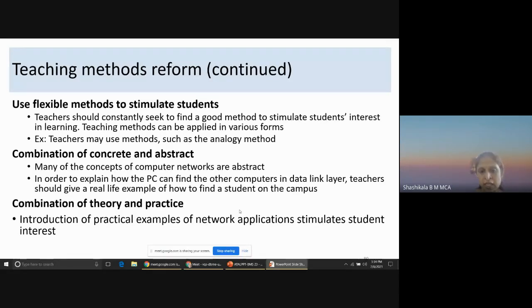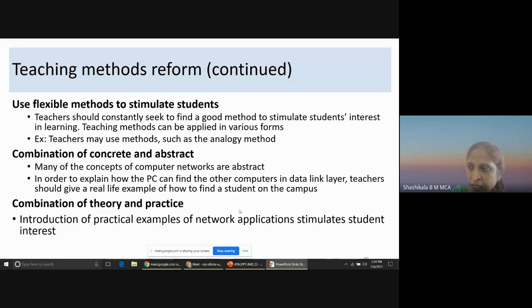The next one is the combination of theory and practice. Introduction of practical examples of network application stimulates student interest. Always the practical examples are more interesting to the students.